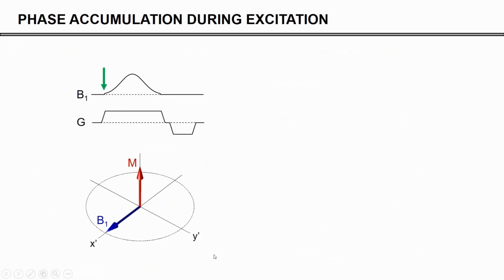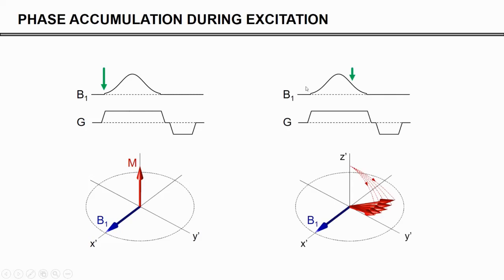Finally, if you go back to the table, the final column had an F value, and that is an important value as well. And I'll explain here what that means. So let's say that we have a Gaussian RF pulse that we want to use for slice selection. So we have a gradient underneath. At the beginning of the RF pulse, the magnetization is along the z-axis, and the B1 field is along the x-axis perpendicular to it. When you run through the pulse, the magnetization is being tipped away towards the xy plane.